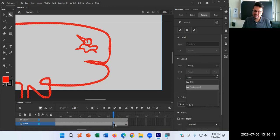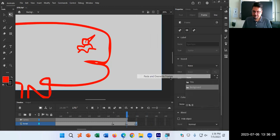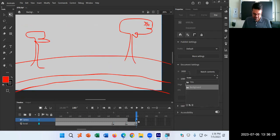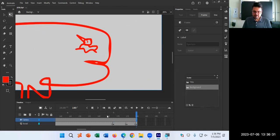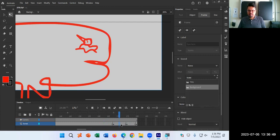So what if I take that previous keyframe, right click, copy that previous frame, go to 180, right click, paste, and overwrite. And then of course, extend my camera to the left, looking to the right, looking back, and then it's going to start to fly away. At the speed that we're having, maybe the look back and forth might be too slow, too fast, whatever. If I want things to be slower, I add more time in between a keyframe. If I want things to be faster, I have less time between a keyframe.